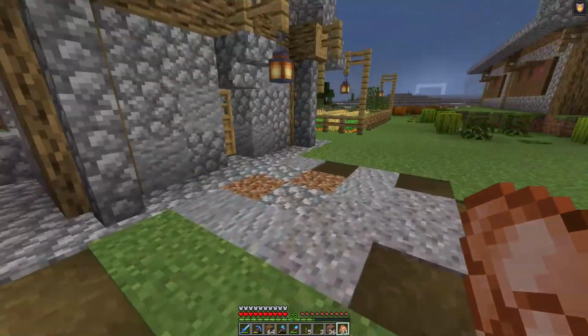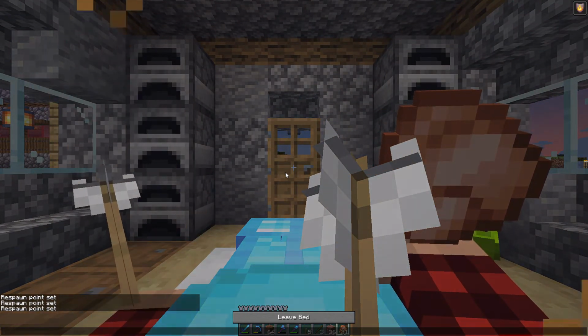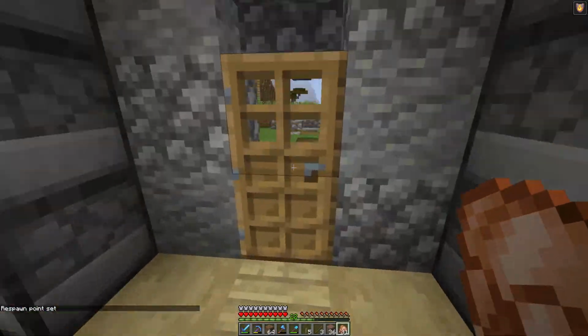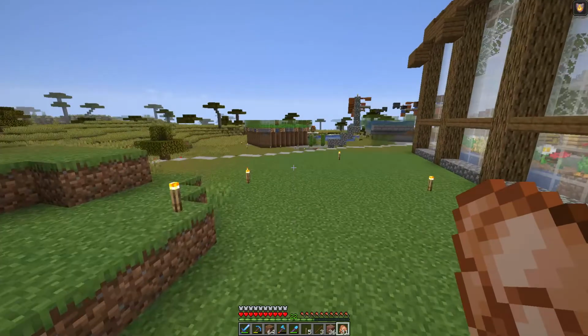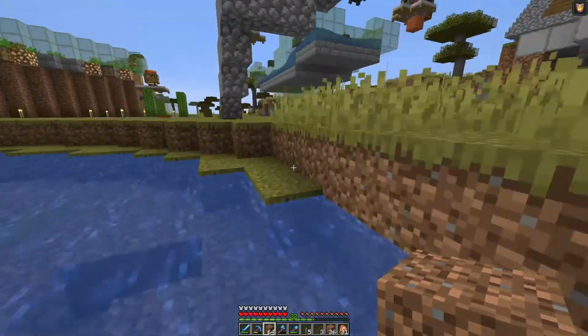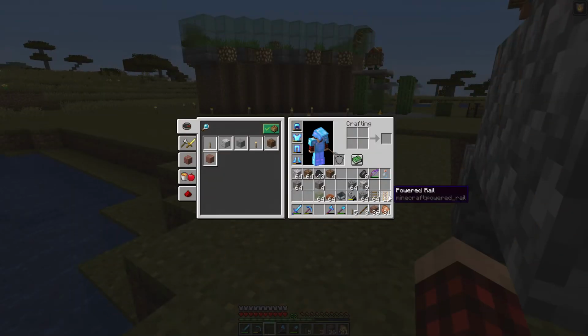All right, so the plan is just to find a way to get these crazy guys in here without letting the entire world go all crazy and start running all around, right? We don't want that. Okay, let's jump down here and over here, and let's at least get our rails in.